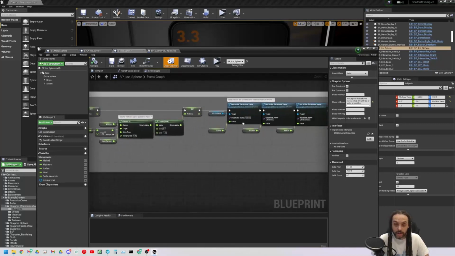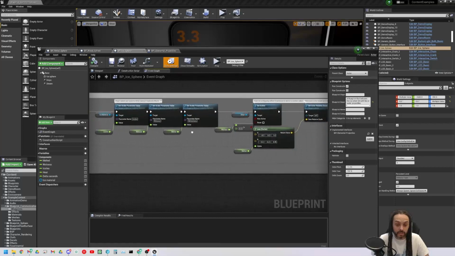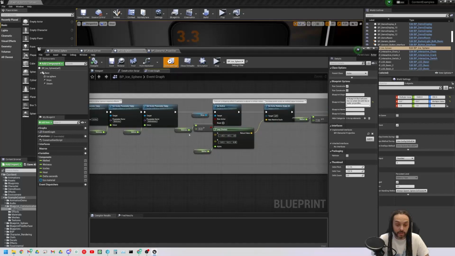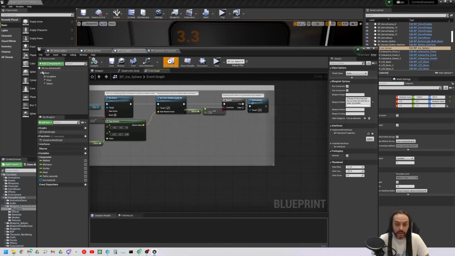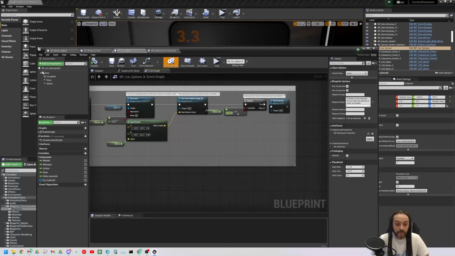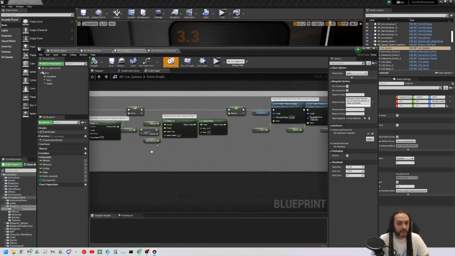Okay, and basically that's to set the icicles, wetness, and melted effects here. The scalar parameter values set whether they're active, things like the dripping, and then destroying the actor if it is completely melted. Okay, that's the ice sphere.